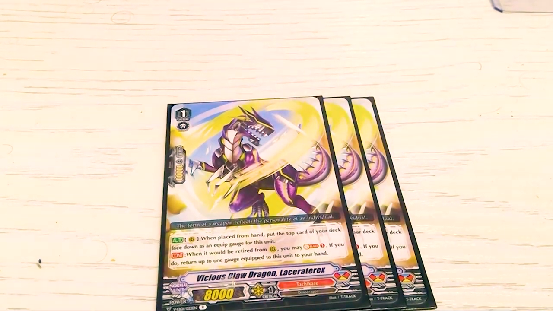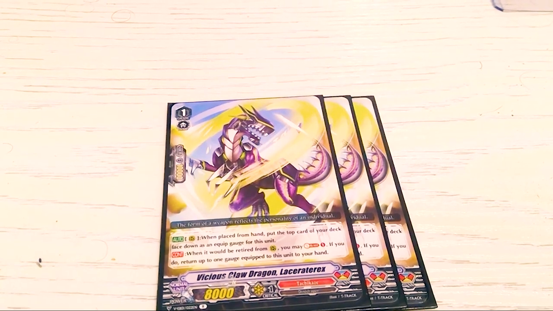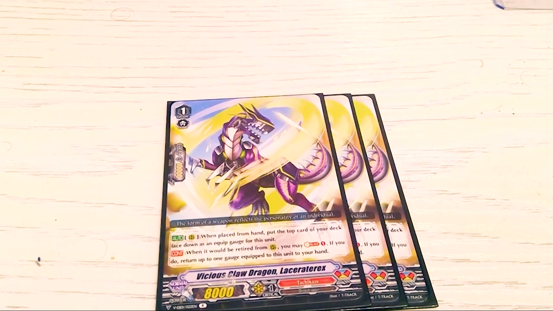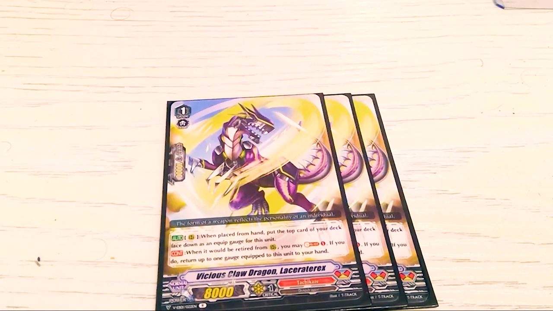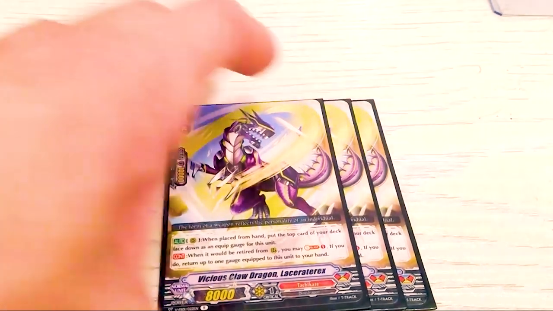Next, 3 copies of the other aforementioned Vicious Claw Dragon Lacerator X. On place, it gets a gauge, and then when it would be retired from rear, you can Soul Blast 1 to get 1 gauge to its hand. It's the same thing as Baby Tops, but it gives itself the gauge at the cost of only being able to get 1 back, but just another consistency piece, and it's free gauge. You can use Zandalofo on it to make it a 13k restander, which could be better, but could also be a whole lot worse.